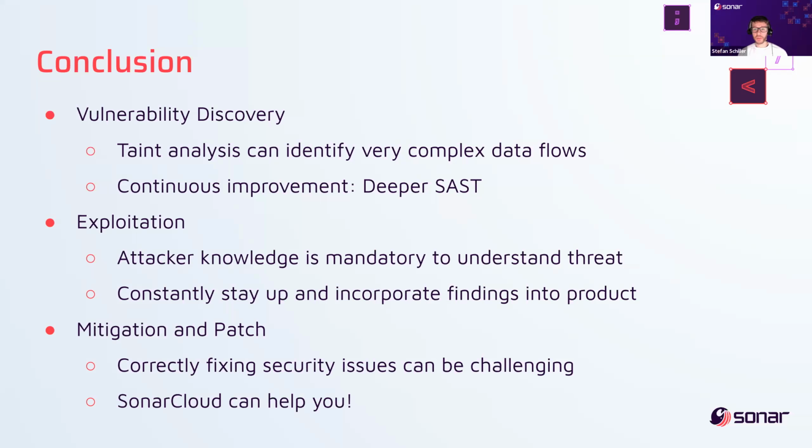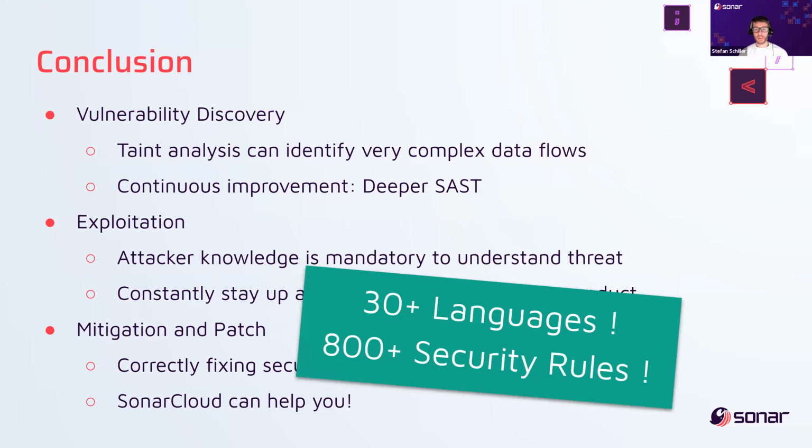Correctly fixing security vulnerabilities can be very challenging. Tiny differences in a patch can have a huge impact. SonarCloud can help you not only to better understand vulnerabilities, but also gives you guidance on how to correctly fix these. And this is an important keystone of turning your code into clean code. And also, we've been looking at a Java example here. SonarCloud supports more than 30 different programming languages and has over 800 security rules.